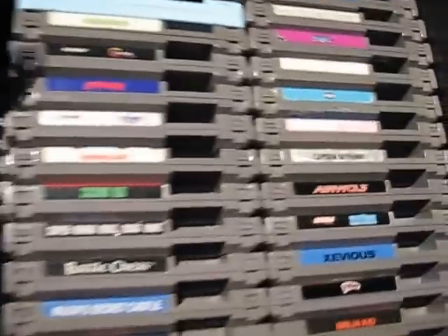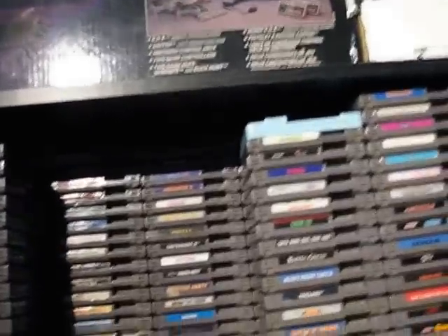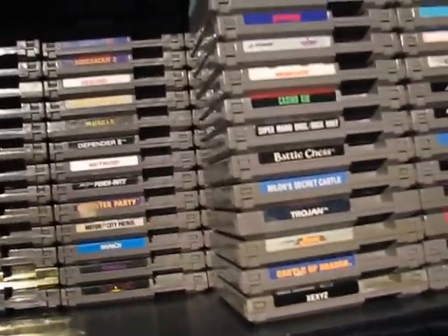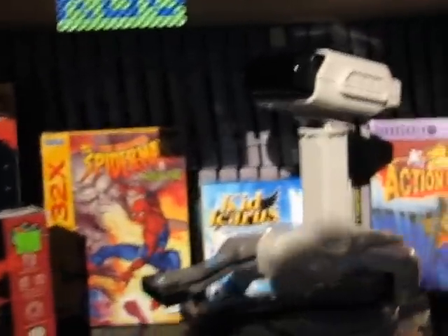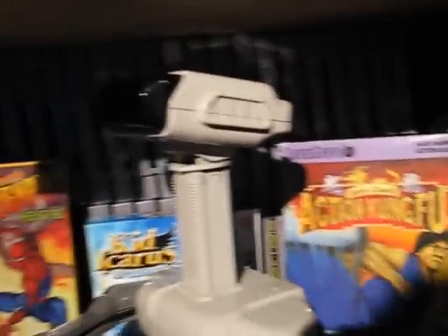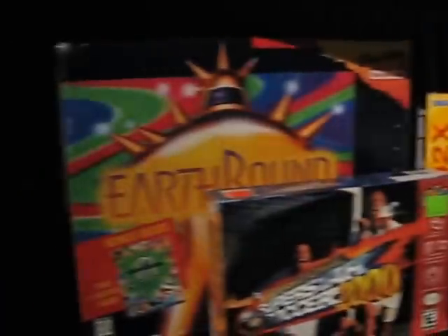Got a Chrono Trigger poster back there, it's been covered up. Here are most of my NES games — I've got some rare ones, I've got King Neptune. I'm just not going to show you guys those things now. Those are most of my NES games, none of the boxed ones. There are a few actually downstairs because I don't have room — I don't want to put them in the middle anymore because it's already starting to fold in the middle. Then I've got some fan art somebody sent me, I've got my good old ROB here. Got some rare games and most of my Super Nintendo games back there, but there's no more room.